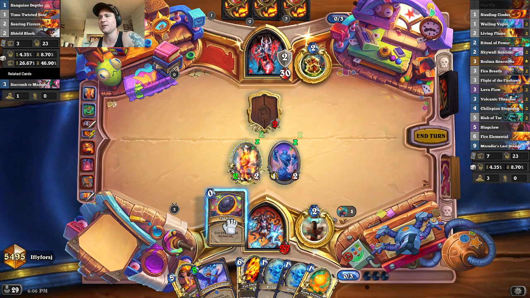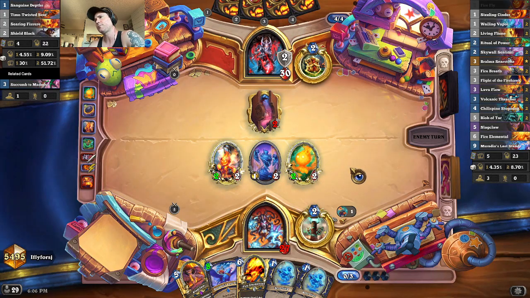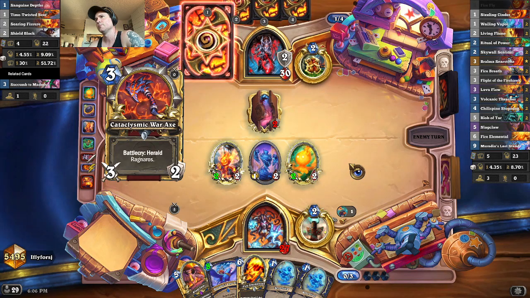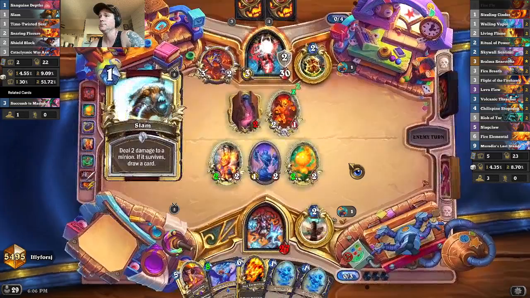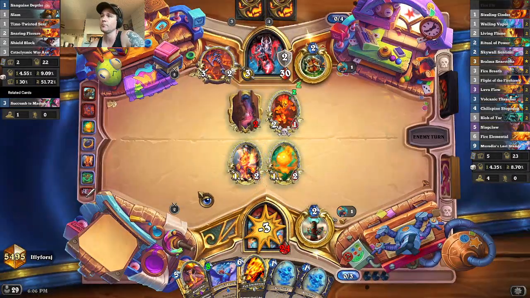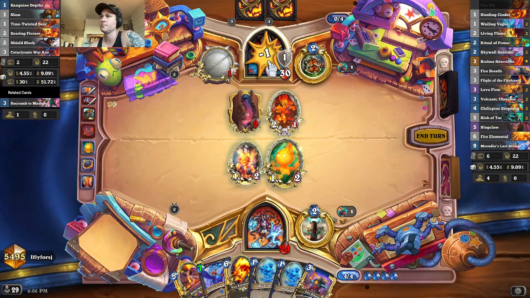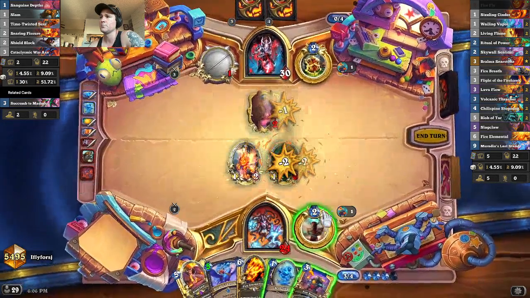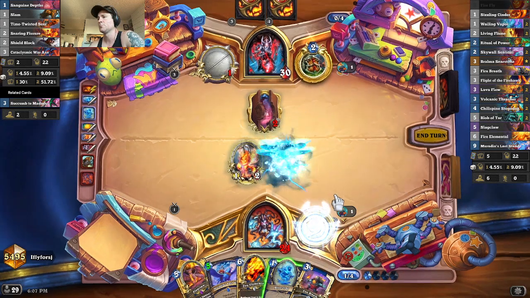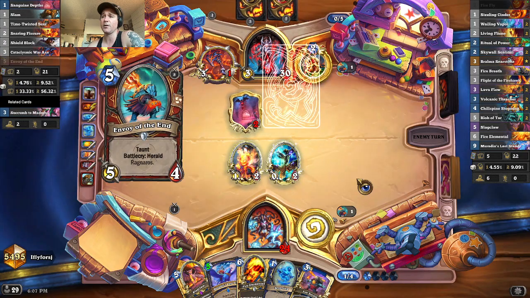I think it's okay here, because that does get me... It puts the Slagclaw at normal curve, which is probably fine. Sure. Very interesting. So let's do this. So now we can go Slagclaw into Fire Elemental.